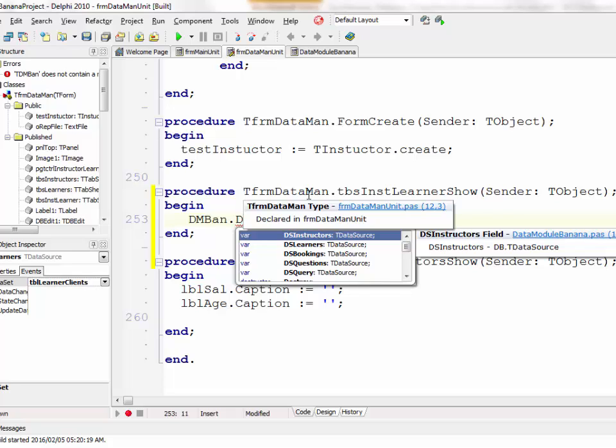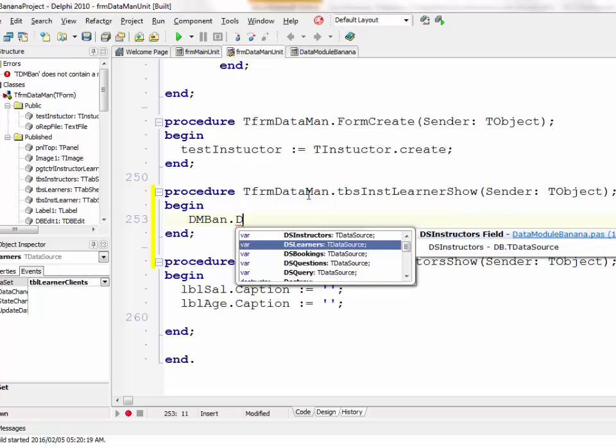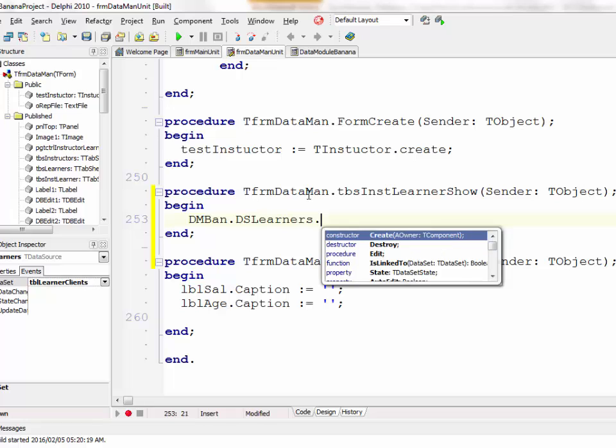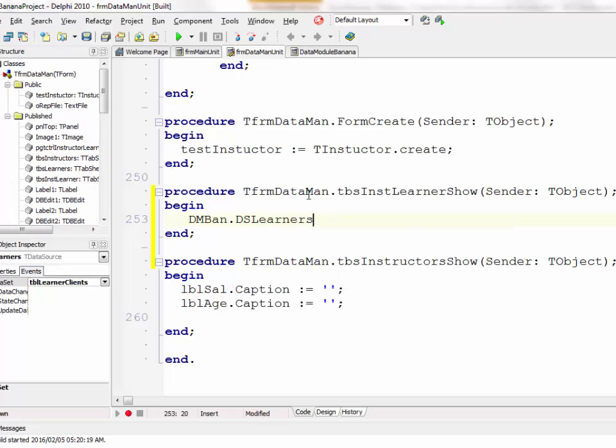And if we go to instructors, learners, dot, you're going to see that we have our data set learners. So we can then refer to the data set, which is the component that's in between. That is very, very important. So just keep that in mind. We're going to continue with it just now.